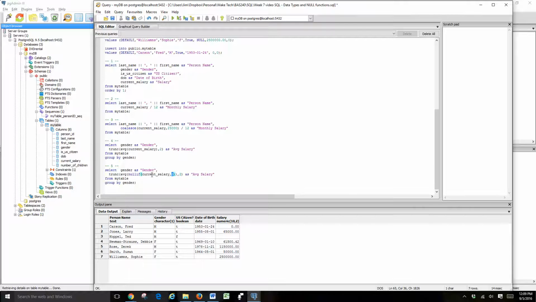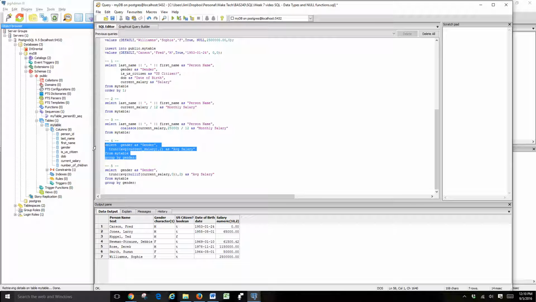In this case, if current salary is 0, then the nullif is going to return a null for that value rather than the 0. And in essence, I'm going to negate the problem that zeros cause in an average function. So instead of returning a 0, it returns a null. And watch how my average changes.